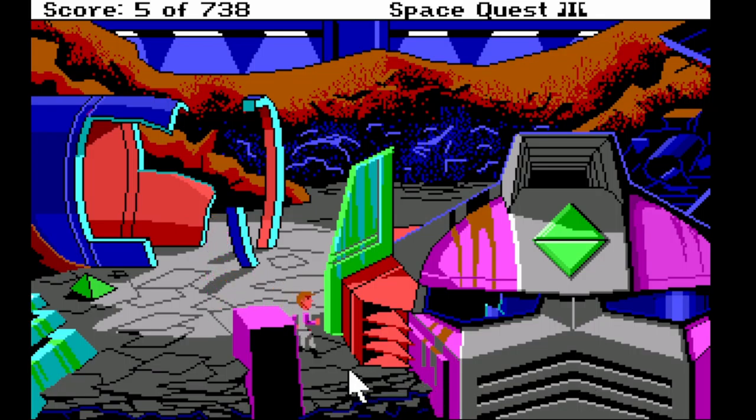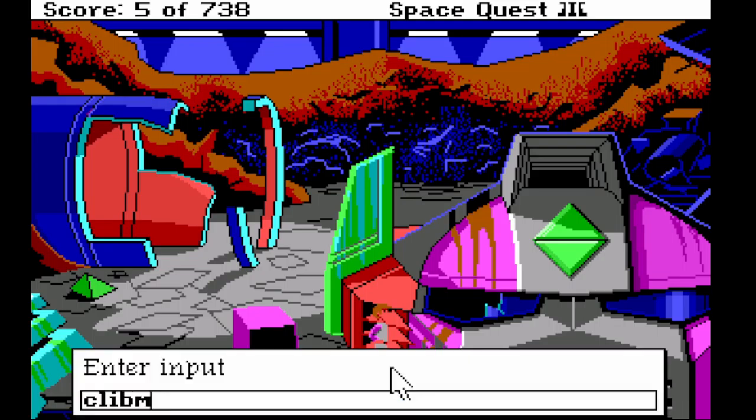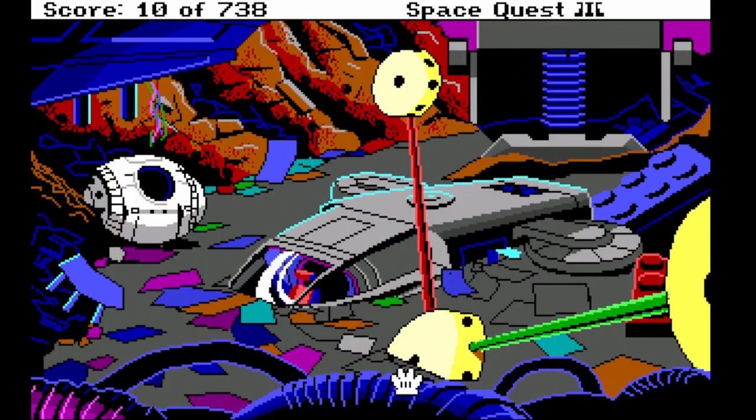Now, one thing annoying about this game is that I never remember if Roger is still moving when he enters a new screen. When he's off camera like that, behind something, you don't know if you need to press the button, or if pressing the button will stop him moving. This looks like a ladder. Maybe we can climb here?